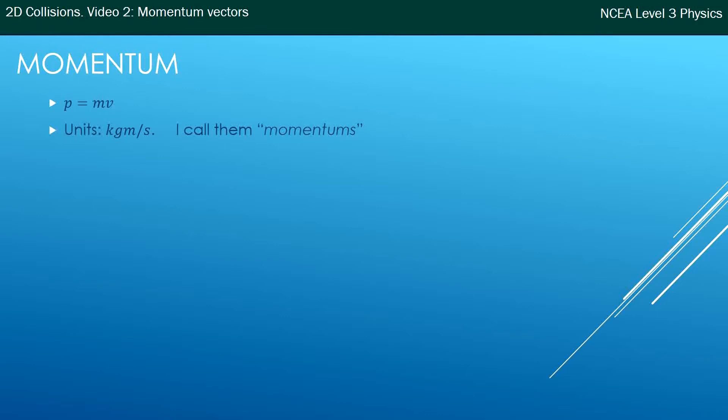Now in these videos moving right through, you'll notice I call them momentums, the units of momentum: six momentums, twelve momentums. I just find that easier to get across my meaning, but when I go to do a calculation, you'll see I change them back to the actual kilogram meters per second.